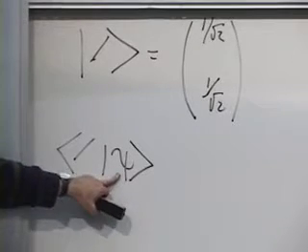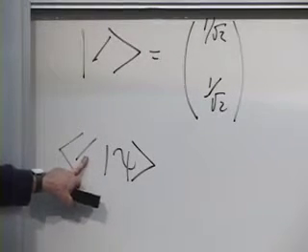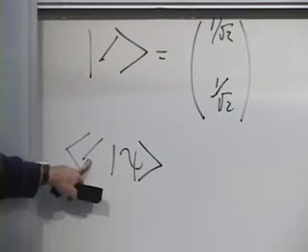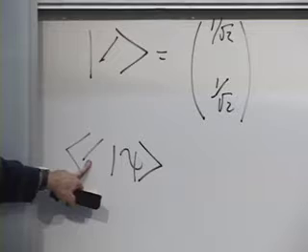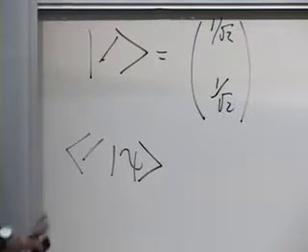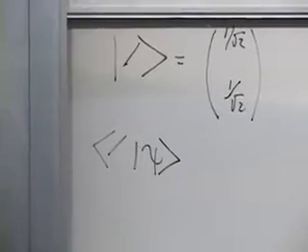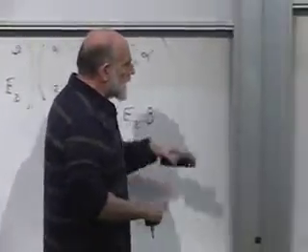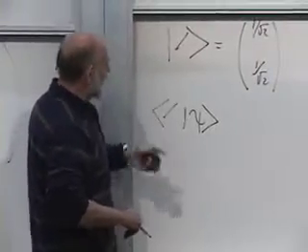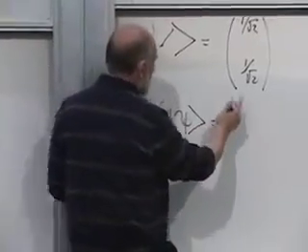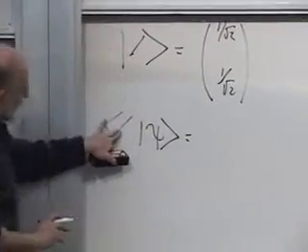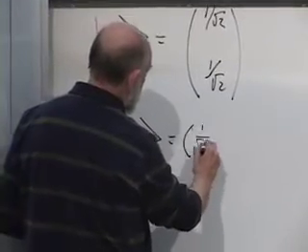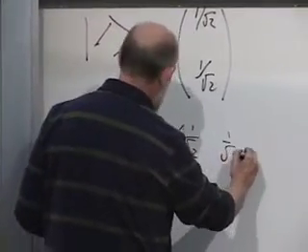This is called the amplitude that if we measure the diagonal polarization, what did we call this? We had a name for this, the slash polarization, that if we measure the slash polarization, we'll either go through or it won't go through. This is the thing that gets squared. Let's not square it yet. This is equal to, okay, we take the row vector, the bra vector is slash, and that's just 1 over square root of 2, 1 over square root of 2.